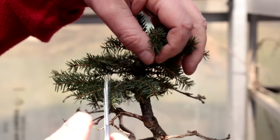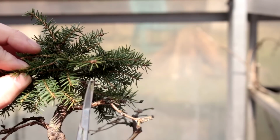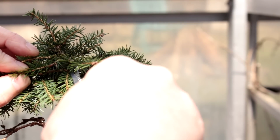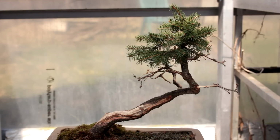You want to keep the interior of all your trees fairly clean, because insects like to hide in here. I think I'm going to take the top off this branch and keep the little one down below. Like that.